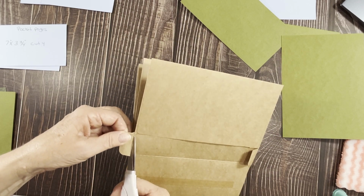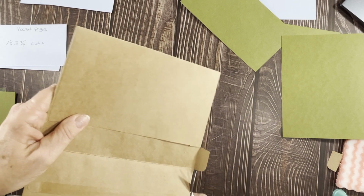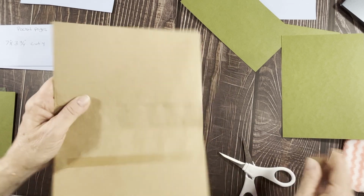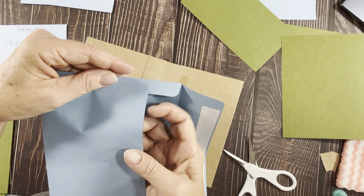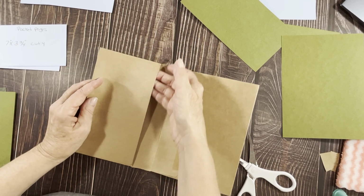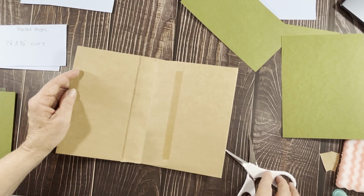And just cut it off, because you don't need it. Things are going to get hooked onto it, so you don't need it. So I can show you on the other envelope. So they have that little piece right there. Just cut it totally out. It also makes your pocket look a little nicer. You don't have that little piece hanging there now.